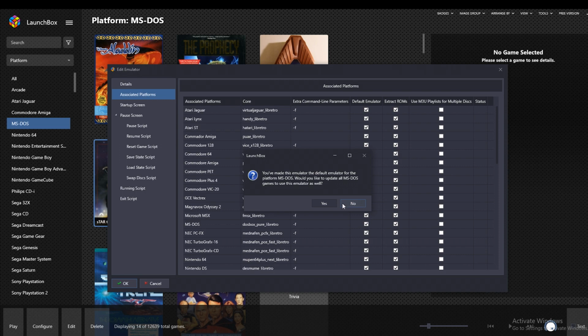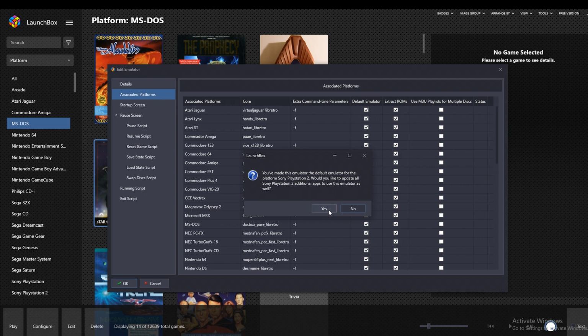What you can do is click no to everything and then hit Control A and basically go into Edit and change and do the same thing again.